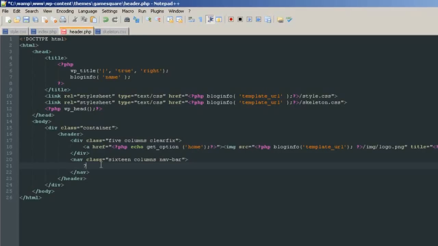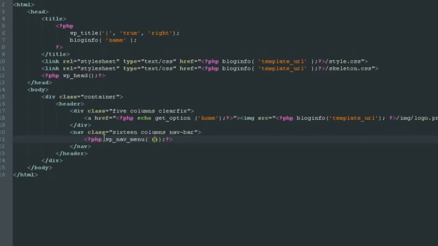So we're going to be using the function wp_nav_menu. Inside this, we're going to start an array. An array is like a collection of values, just like it is in any kind of mathematics you've done. And it's a way we're going to store a few different things in a single line here. So I'm going to say array, which means that we're inside these parentheses, we're defining an array. And that's how we define a specific thing. So we're going to say the container class is going to be named what? In our case, the main nav.